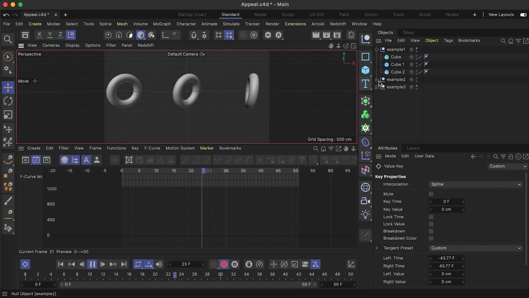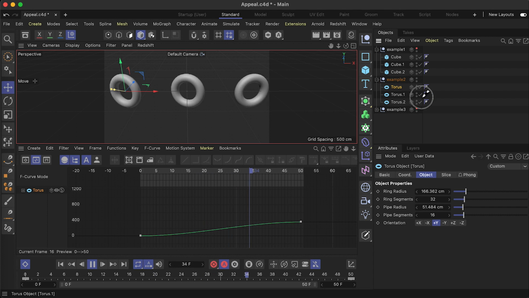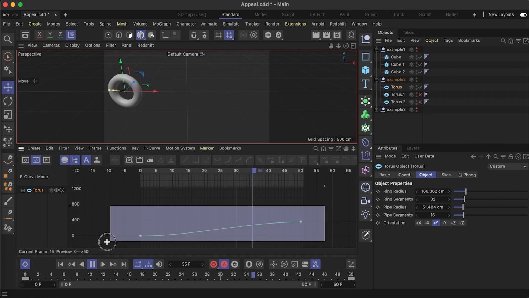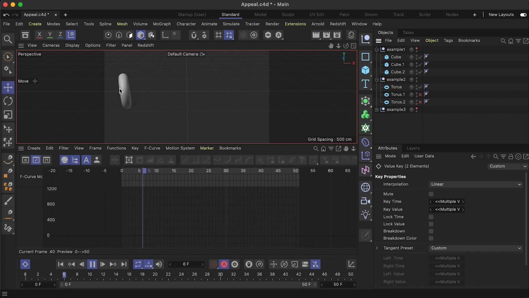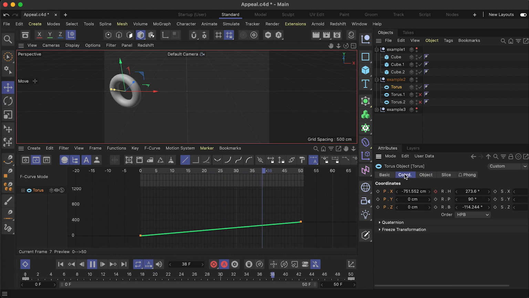So example number 2, you can also do this with rotation. Got 3 examples here. First one, we're going to switch this to linear. So in this case, it's just going to be a perfect loop. Let's see if I can fix that to give you an idea of how that's actually moving.